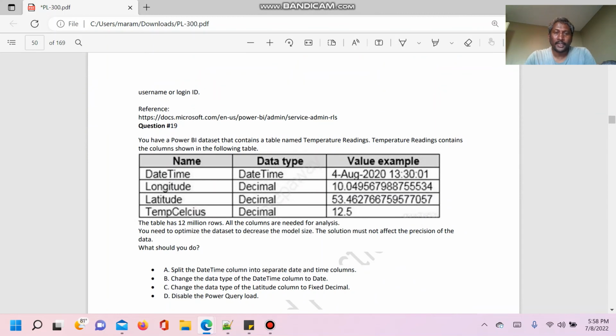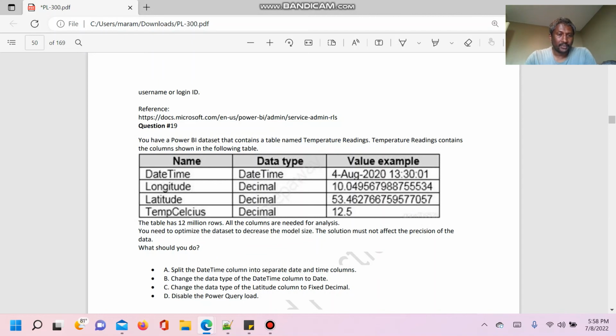You have a Power BI dataset that contains temperature readings in Celsius. These are the list of columns: date time, longitude, latitude.